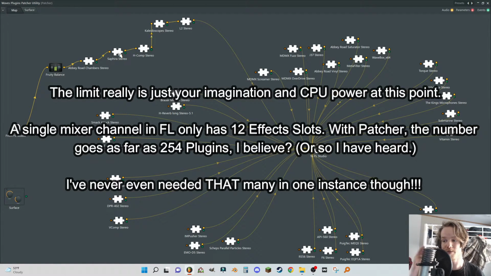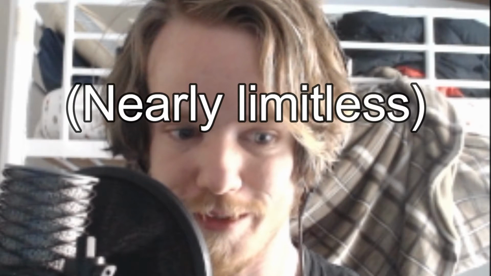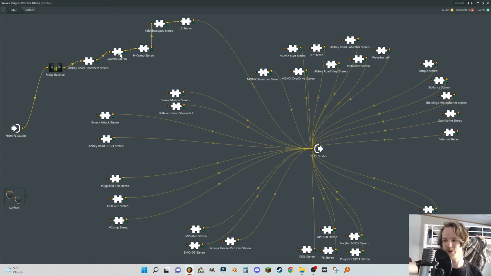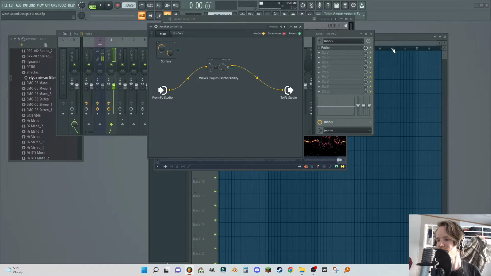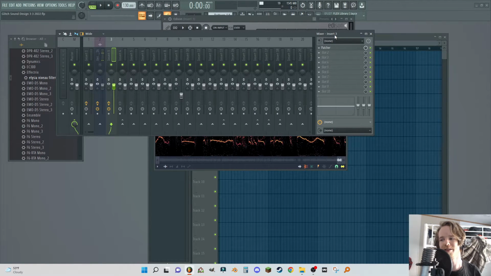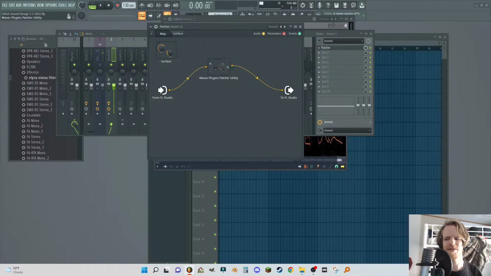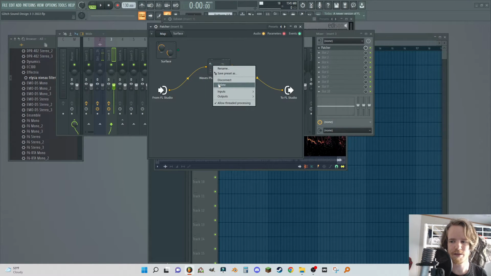With this, you have limitless possibilities, and you can set up your chain however you want. And it's only using one mixer insert. Like if you see right here, it's only using one slot here in channel 3. So very nifty, a very handy tool, I should say.